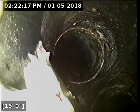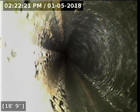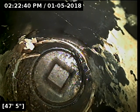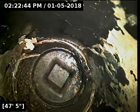Try and just scope back here to the crawl space. This clean out sits about 10 feet out from the front of the house. And this is the end of the line right here. So all the pipe from the clean out back into the end of the pipe in the crawl space, all that is in great shape and functioning properly. Everything but that joint there at 10 feet is in great shape.